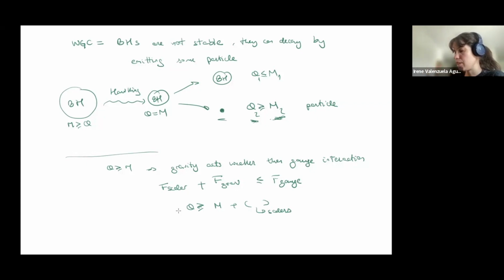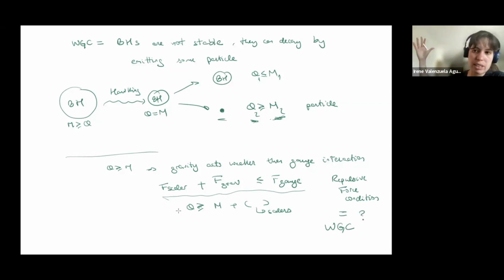And there's also a lot of research going on because sometimes the extremality bound seems a bit different than the condition of balance of forces when we go beyond weak coupling. At weak coupling, everything is the same. Beyond weak coupling it is a bit different. So typically, this is called the repulsive force condition as well. It's ongoing research to understand if this is exactly equivalent to the condition of extremality, of super-extremality for the black holes, in general, whenever you have any type of force.